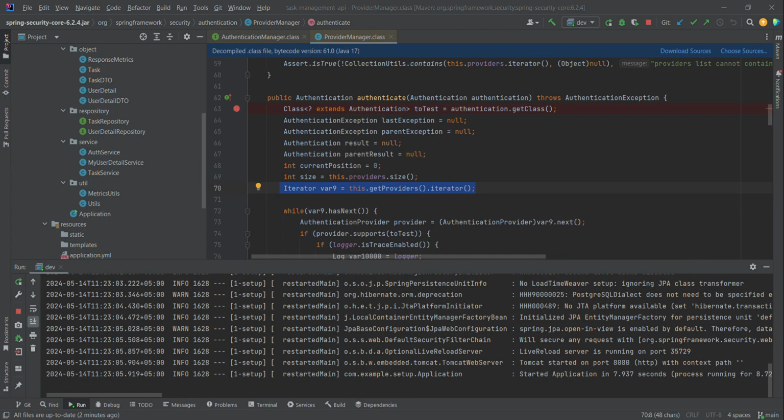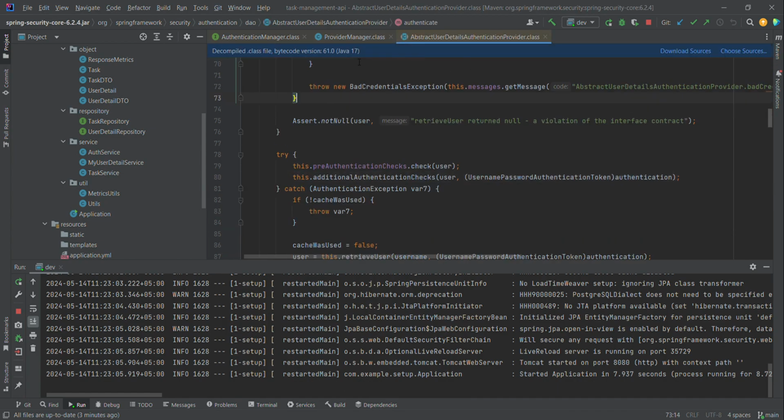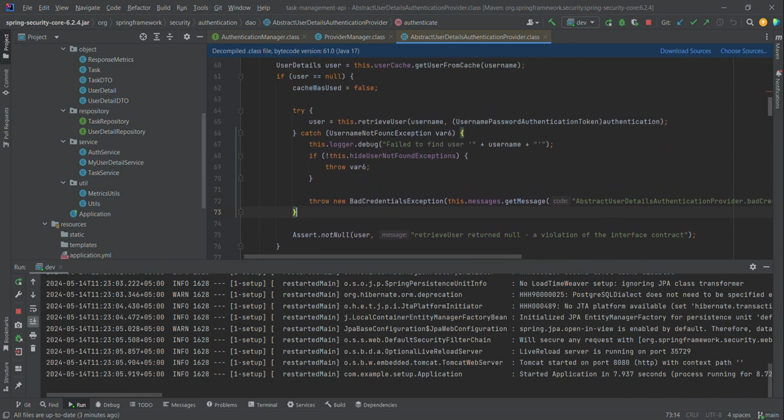There are many providers, and in our case it's called abstract user detail authentication provider. So: authentication manager, provider manager, and then abstract user detail authentication provider.